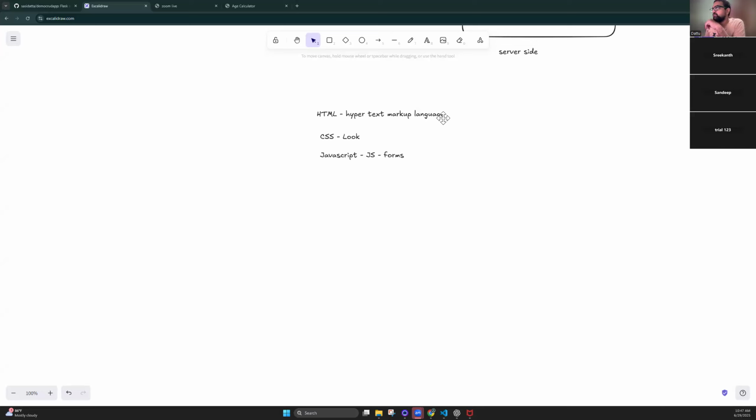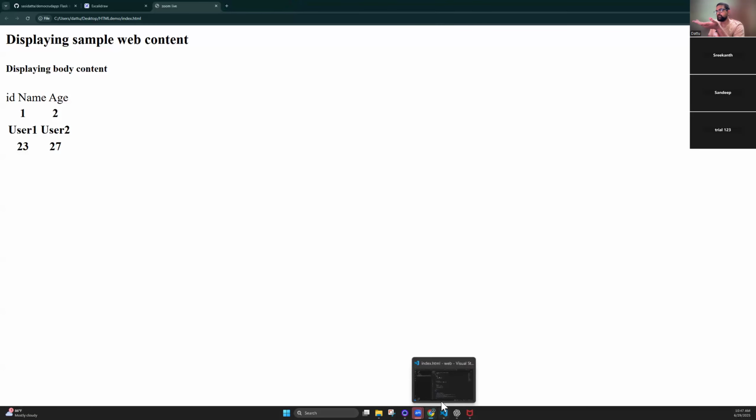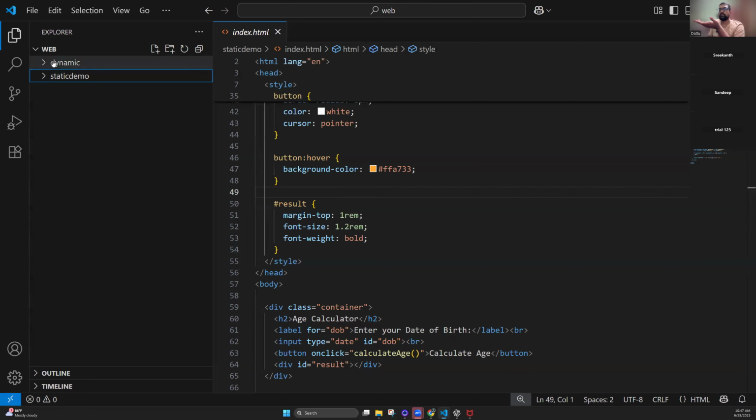So the dynamic app, as I told, there will be a change. The data change happens from the server side. So we are asking to change something, or we are trying to read the data from the server. For this, I have one sample application.